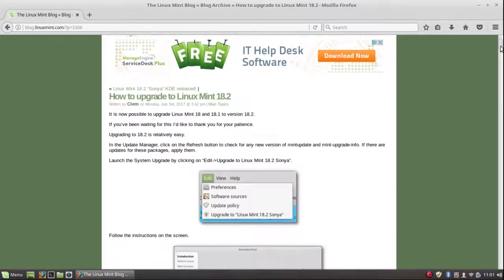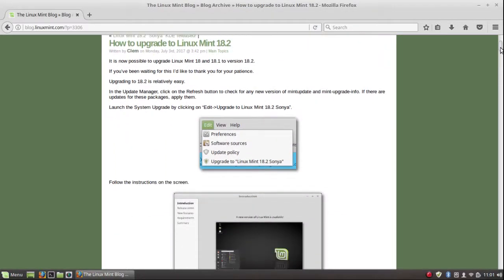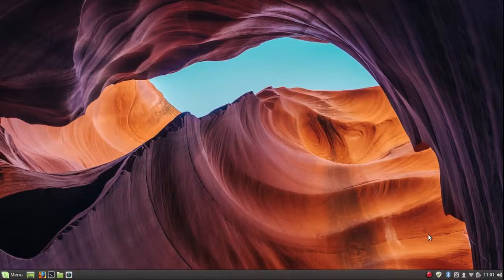I'm not going to go into this because I don't like to cover anything that I haven't actually done myself, but you can easily follow these instructions and upgrade if you're using 18.1. So that's Linux Mint 18.2.